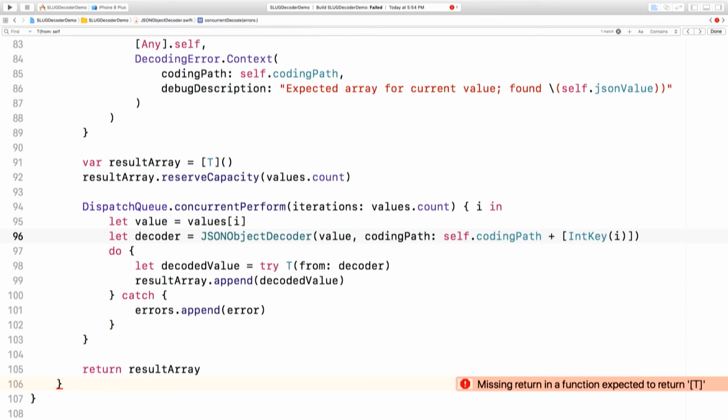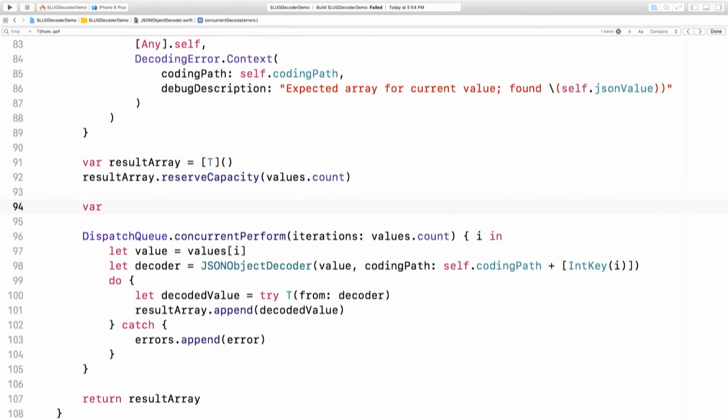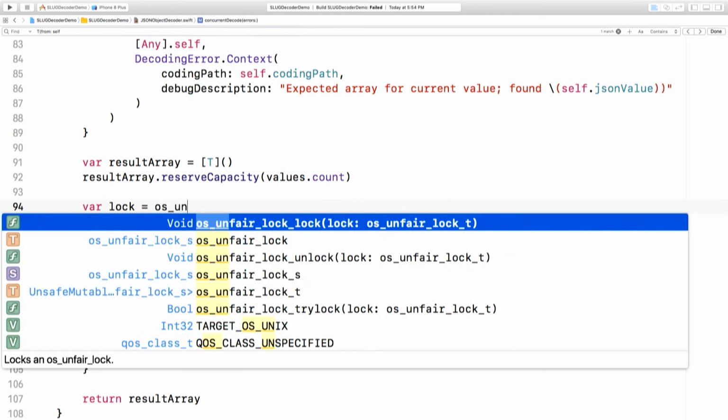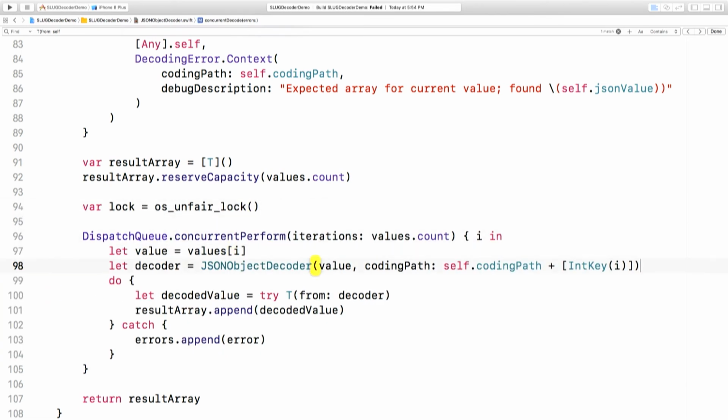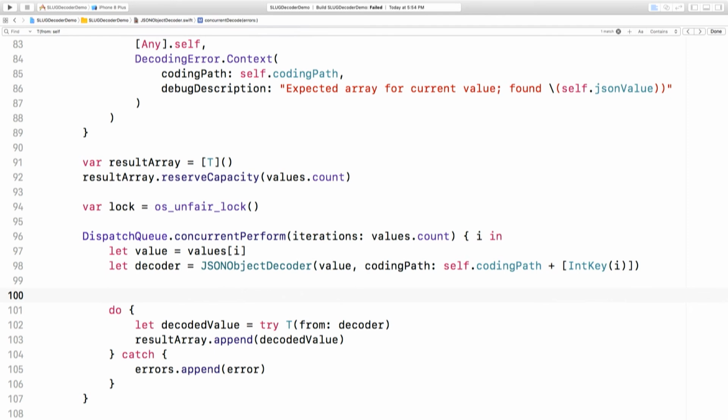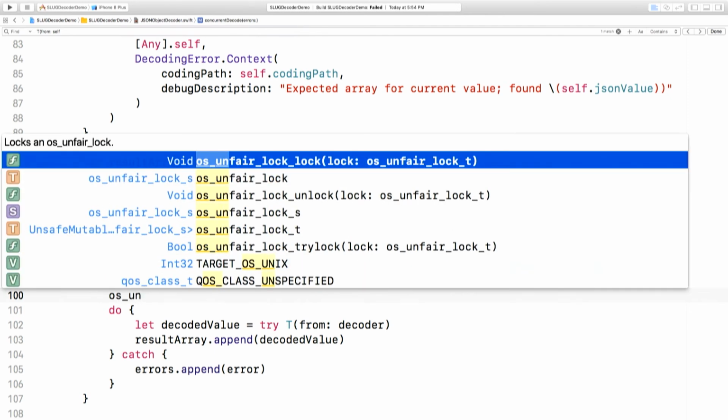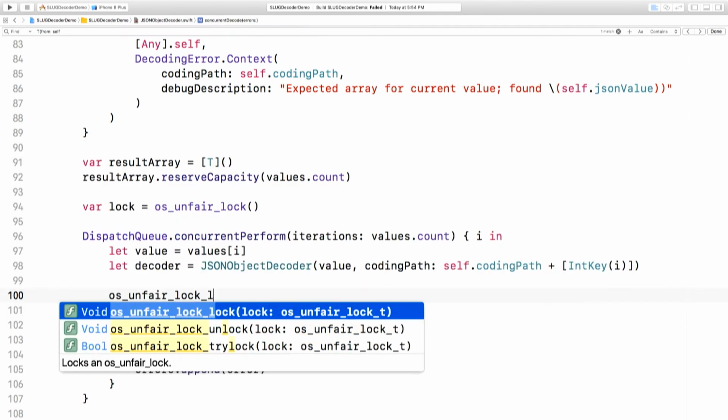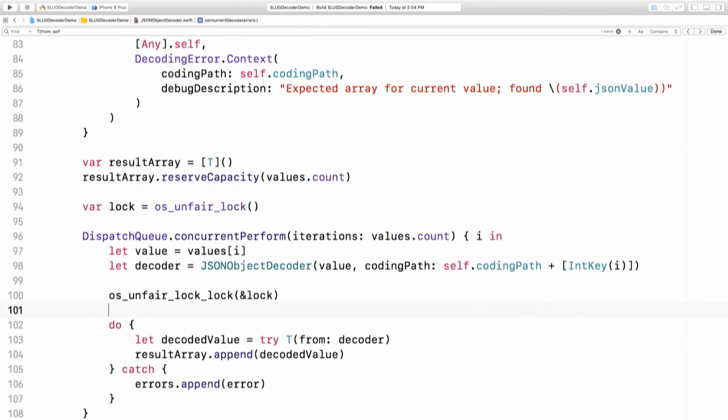OK, the only piece I'm missing is that since this can happen concurrently, I need some kind of lock. So I'll go ahead and make a lock. I'll just use unfair lock for this. I'll do OSUnfairLock. Lock. Defer.